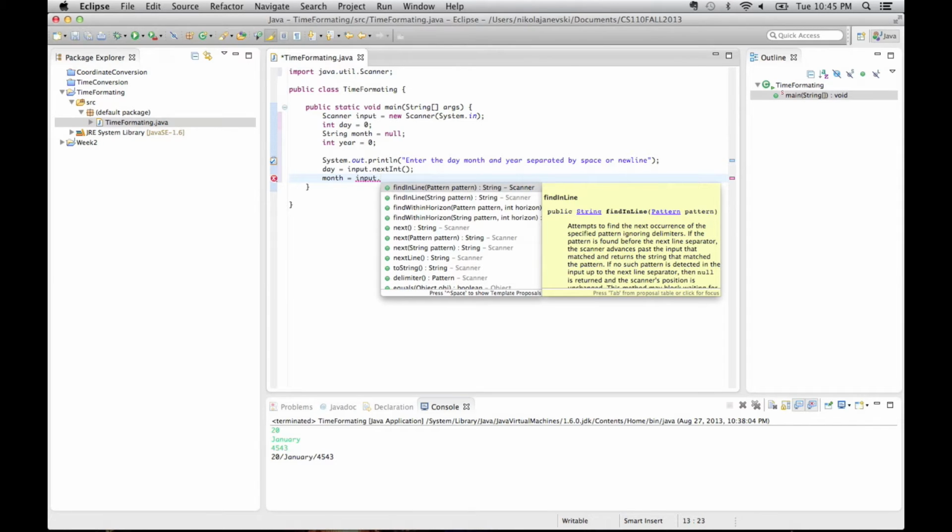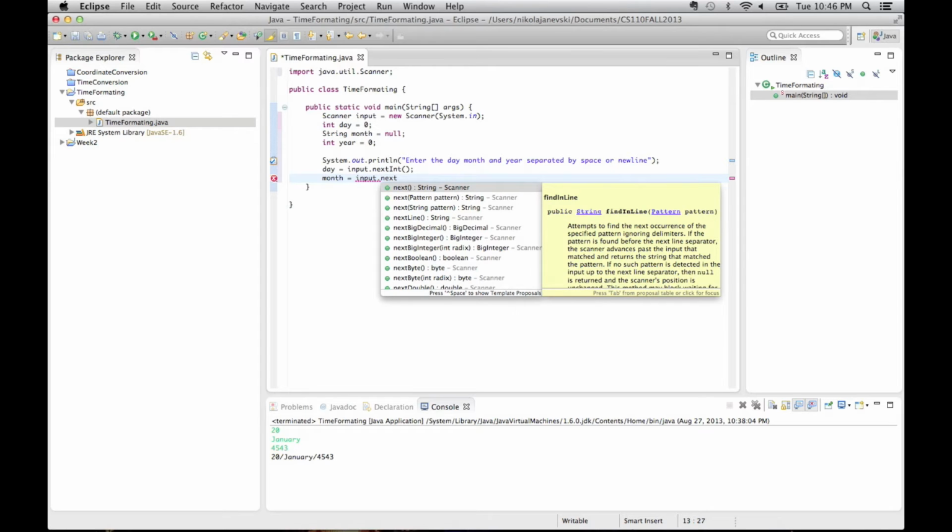So there are different ways we can read strings in Java. One method is the method next, which is going to read the first word. That is, it's going to read all the characters, including numbers and punctuation marks, until it reaches a white space. Or we can use nextLine, but if we use nextLine, then it's going to read everything until the end of the line, and it's going to actually include the year in the month, and we don't want that.